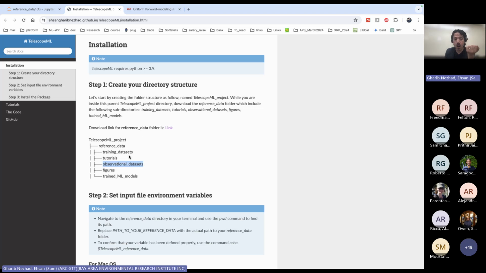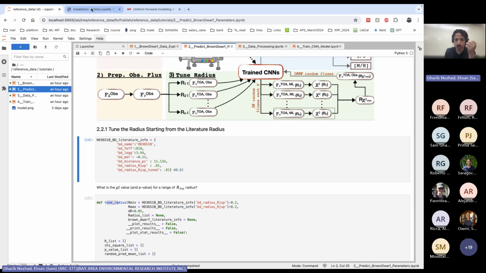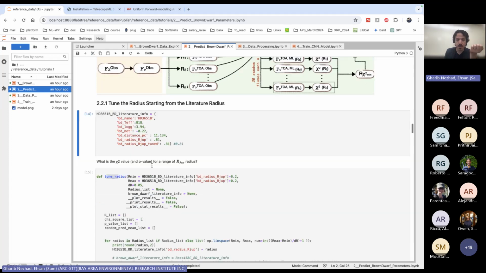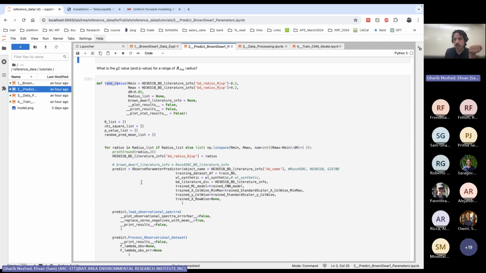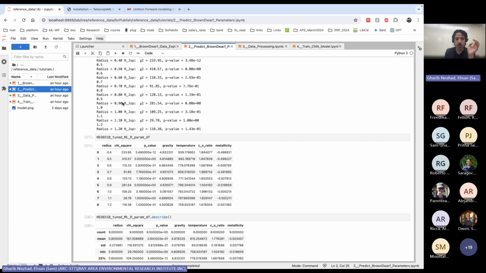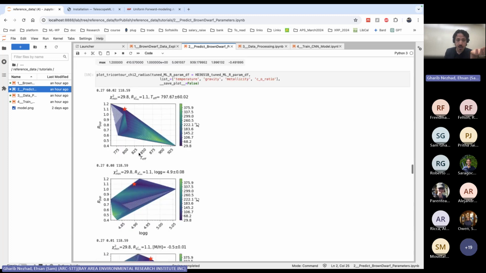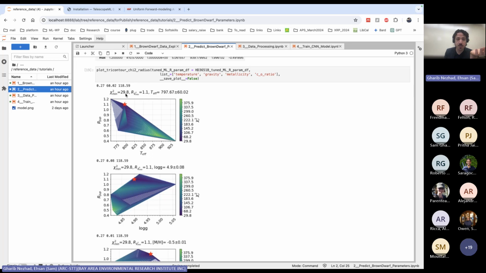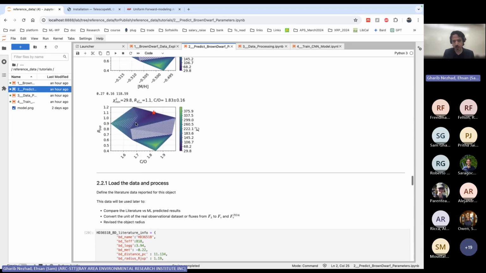You can have your own object here, load the data set, the observation, and then follow these steps again based on your object and tune the radius to find the best fit. For example, here the best fit radius is 1.1, and it gives you a reduced chi-square of about 30 over the data points.